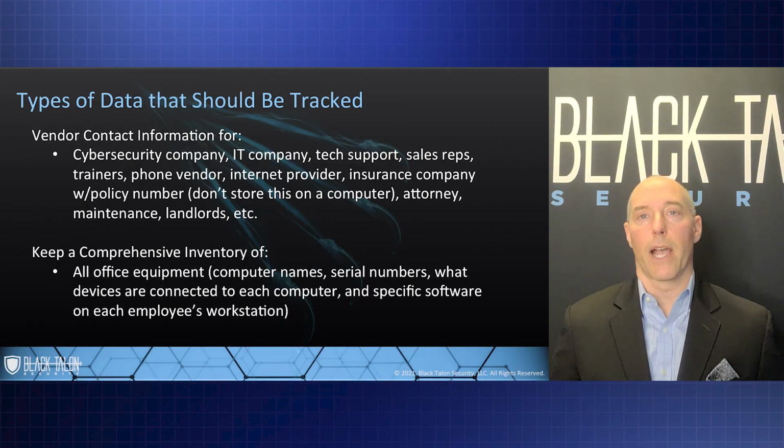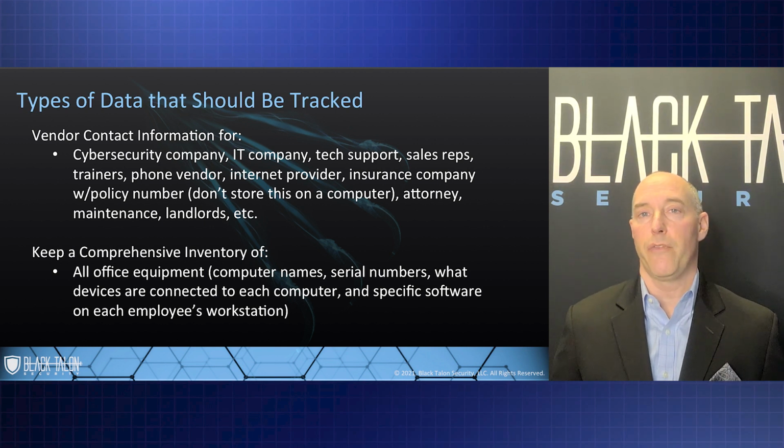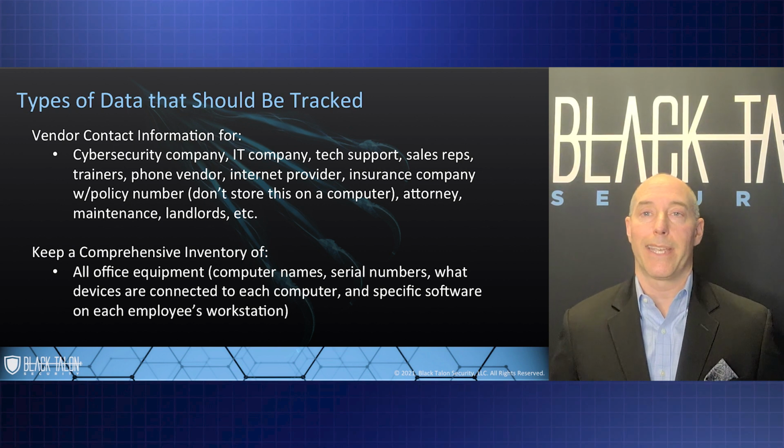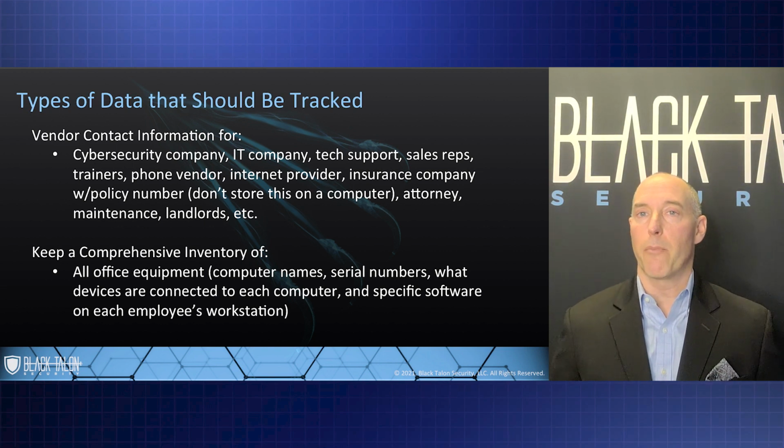All right, vendor contact information. So you need to have emergency phone numbers, contact information for cybersecurity company and IT company, tech support for imaging, practice management. Get the phone number and cell phone numbers of your sales reps, trainers, right? The managers at various vendors, get their phone numbers, see if they'll give you their cell phone number. Your internet provider. Here's a big one, your insurance company.